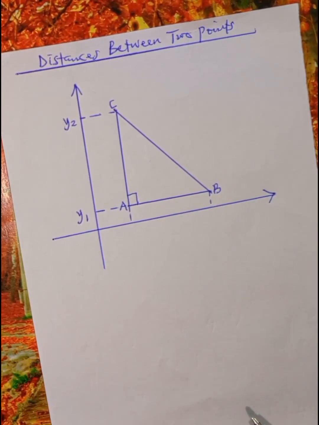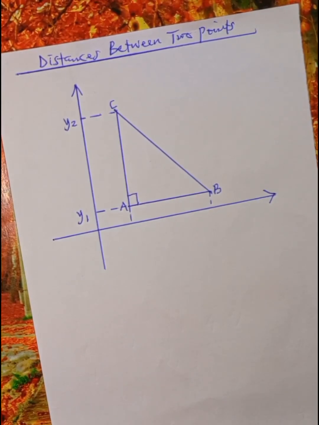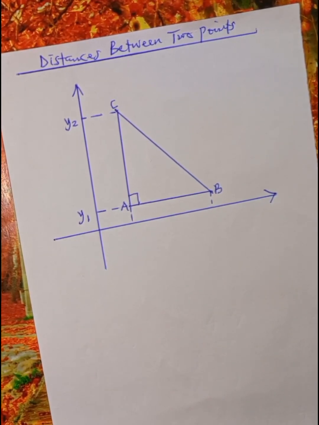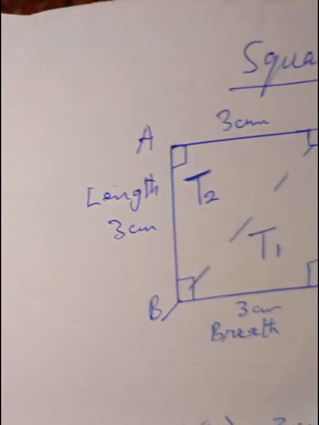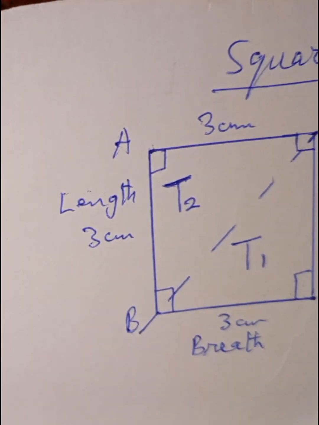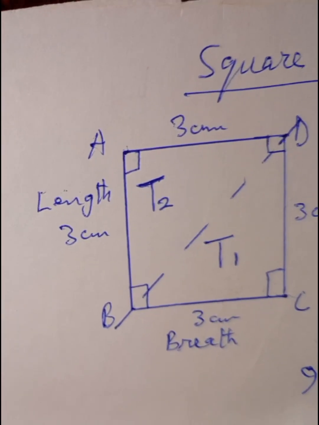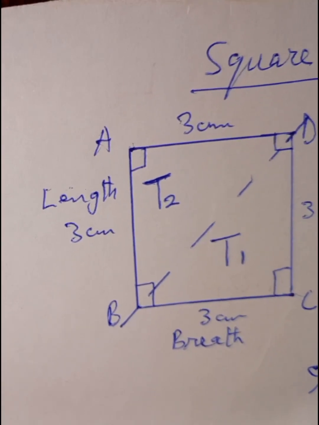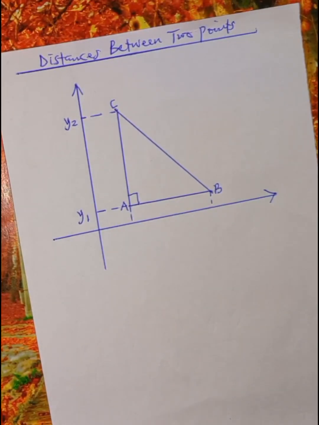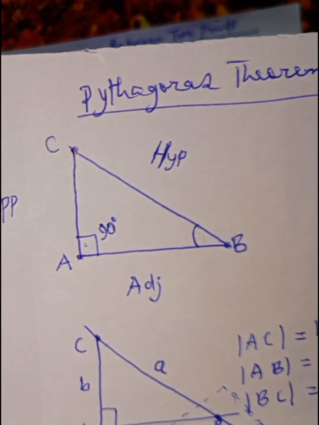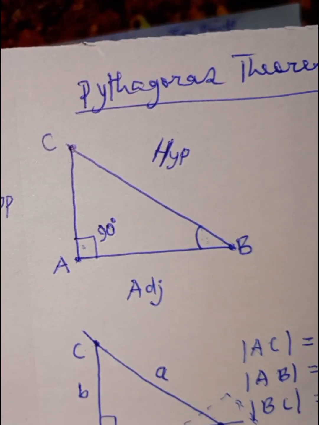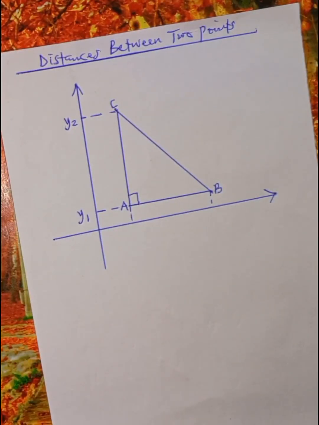The last time we had a class, we dealt with a few things like the square. We talked about the square because it's useful. I knew we were going to use a square to deal with the Pythagoras theorem. Then we went further to talk about a right angle triangle and the Pythagoras theorem. You can check on our video.